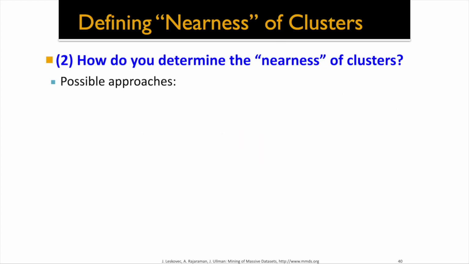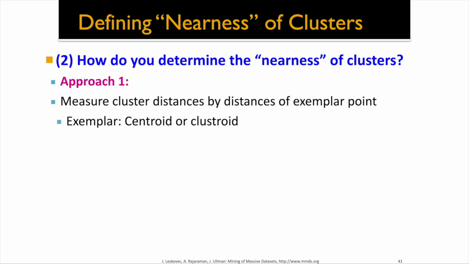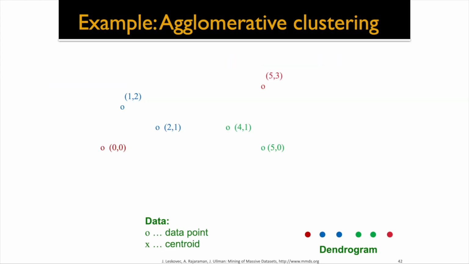Again, there's some intuitive answer here. We can just look at the distances between the centroids or the clustroids of a given pair of clusters. So if we think of clusters as being essentially points that are represented by exemplars, the centroids or clustroids, then we just evaluate distances between those and continue as though we're only dealing with points. Alternatively, you could look at other approaches or other metrics here, like intercluster distance. For approach one, where we're just looking at distances between example points, it's a relatively straightforward question. We can go through this as an example.